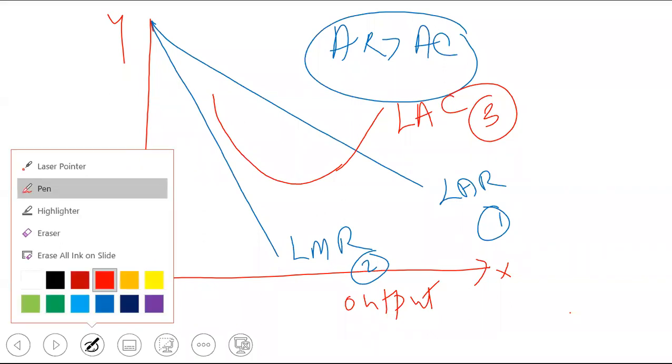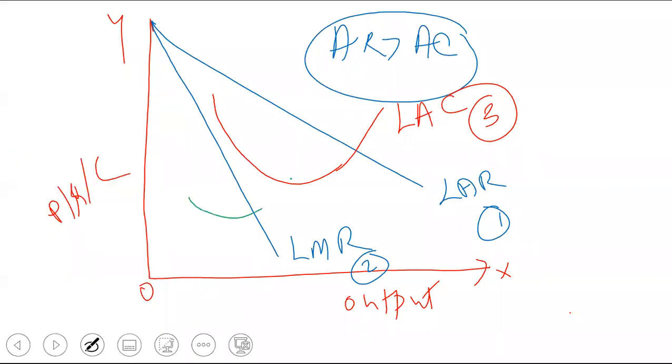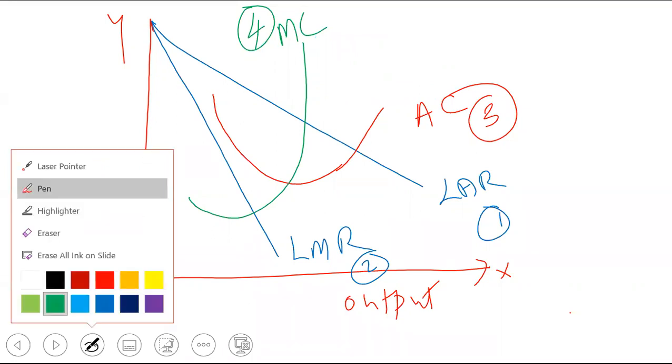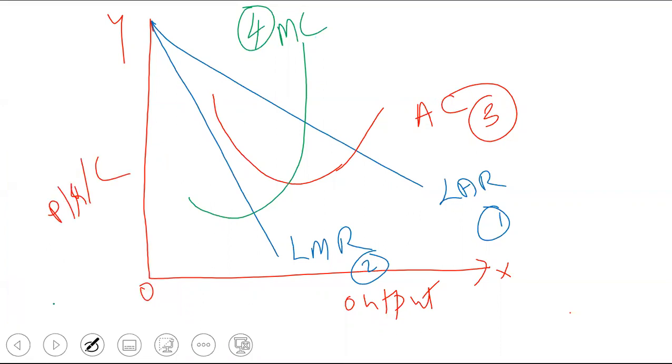Now we have to draw MC. Draw MC. MC में कुछ फर्क नहीं पड़ेगा, normal MC. This is the fourth point. Yes. Now find out the equilibrium. एक बार ड्रॉ हुआ है, ऐसा देखेगा मैडम, first time draw किया है मैडम. This is LMC, सब जगह में L डालो, long run.